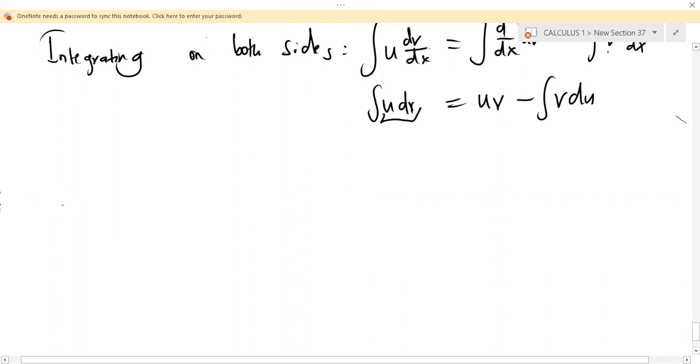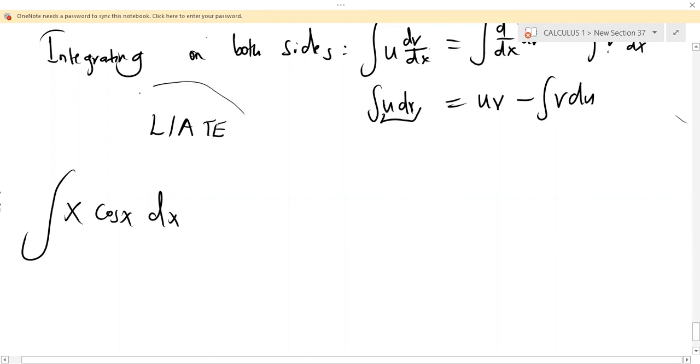Let's say you're being told to find the integral of x cos x dx. And I like using this LIATE so that it basically helps us know which function we're going to choose as the first one, as the second one, and all that. In this acronym, L stands for logarithmic function, I is inverse function, A is algebraic function, T is trigonometric function, and E is exponential. So when you have these functions, you're supposed to choose them in that order. So let's say, for example, if you're having a logarithmic and an algebraic function, then the logarithmic should come first.